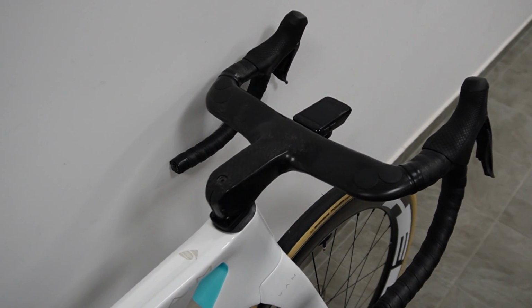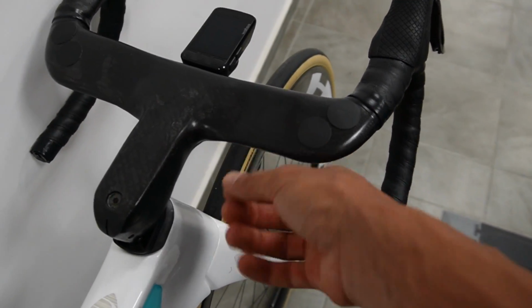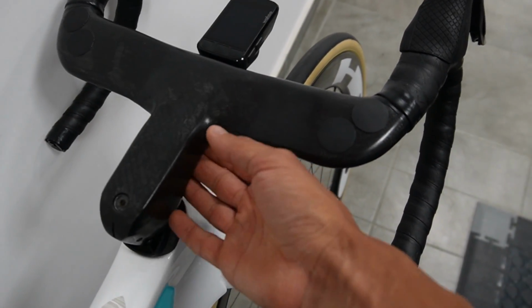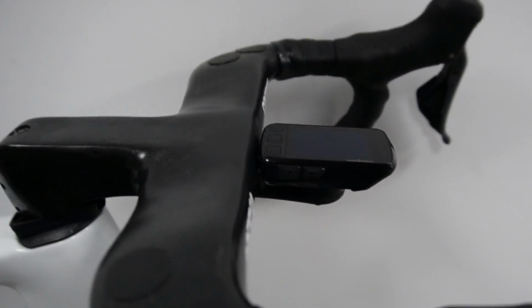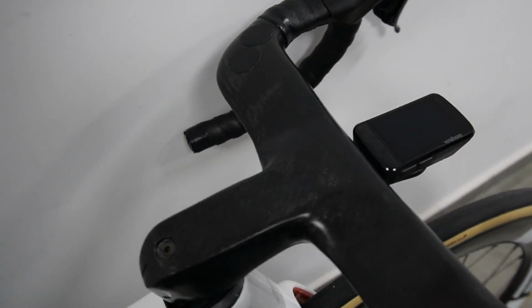So first, obviously, it's the aero shape. It has a very deep profile to it to cut drag. Then of course the fact that it's one piece and integrated, with the computer mount sitting neatly tucked in there. Particularly nice with the Wahoo Bolt head unit.